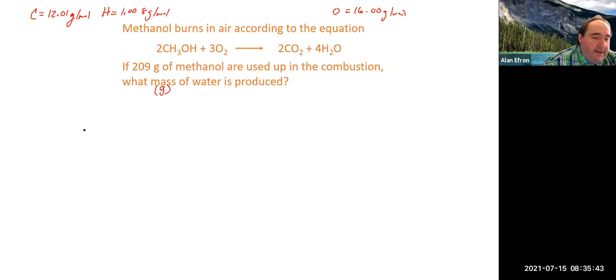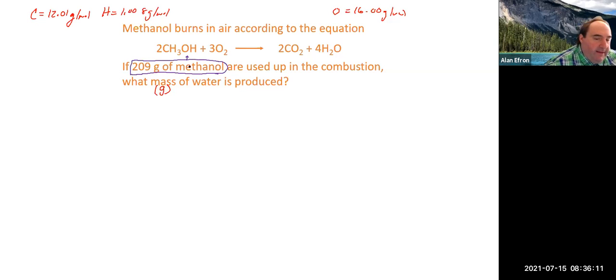So again, in a basic stoichiometry problem, and I'll explain what makes this a basic stoichiometry problem in just a second, we do want to follow the same 4 steps. What makes it a basic stoichiometry problem, and how I describe it, is that when we look at this, we're really only given one piece of information, which is methanol, which, by the way, is this guy here.